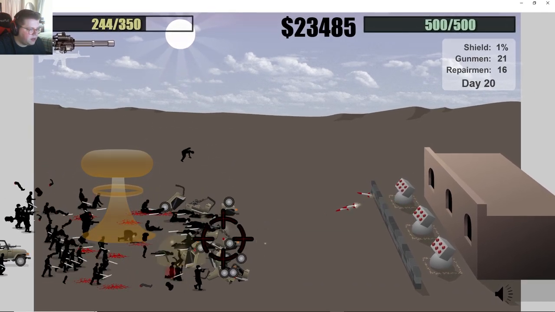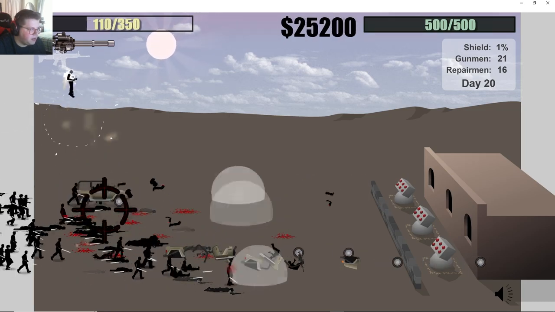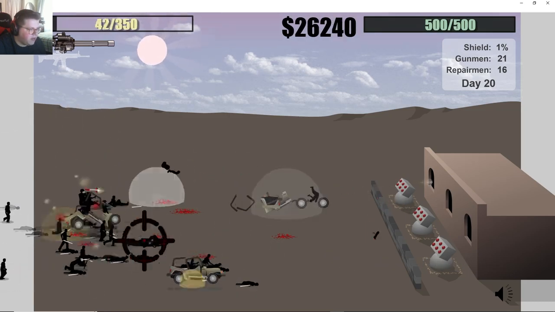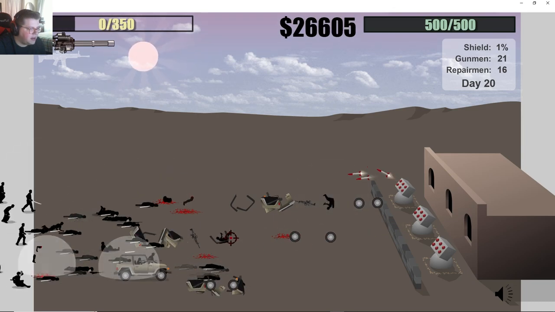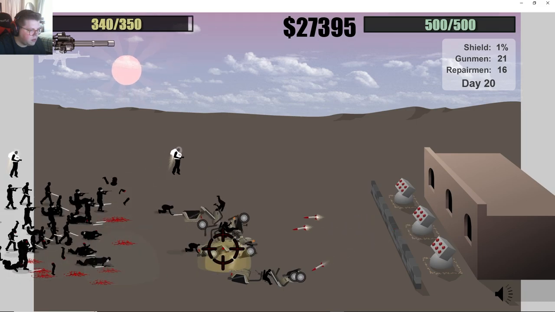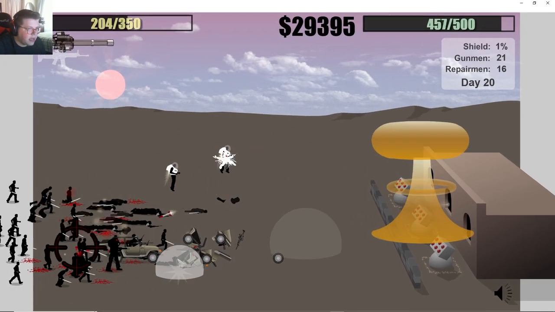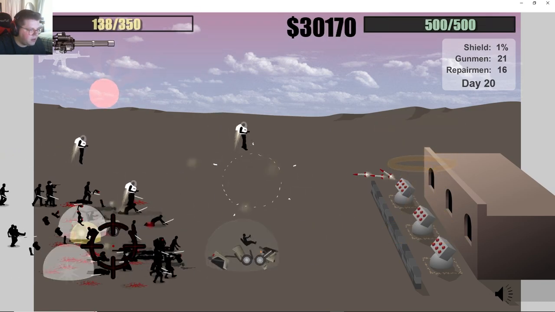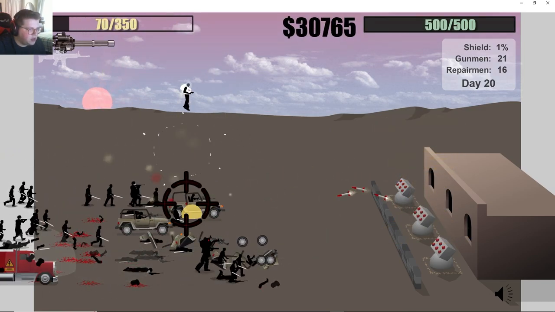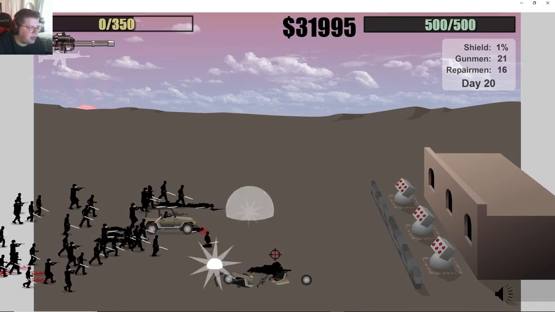Absolutely goated. I want that plane to come back. I want to shoot it down. I wonder if I can even shoot it down. I'm guessing I can. Boom, boom, boom. See, I don't think I can shoot it down. That thing is a little too quick for me to shoot at. So I have my doubts that I can shoot that down.